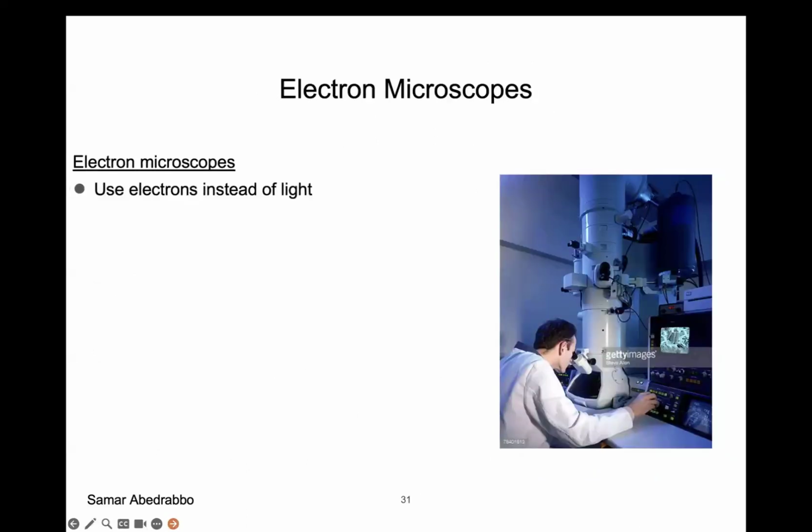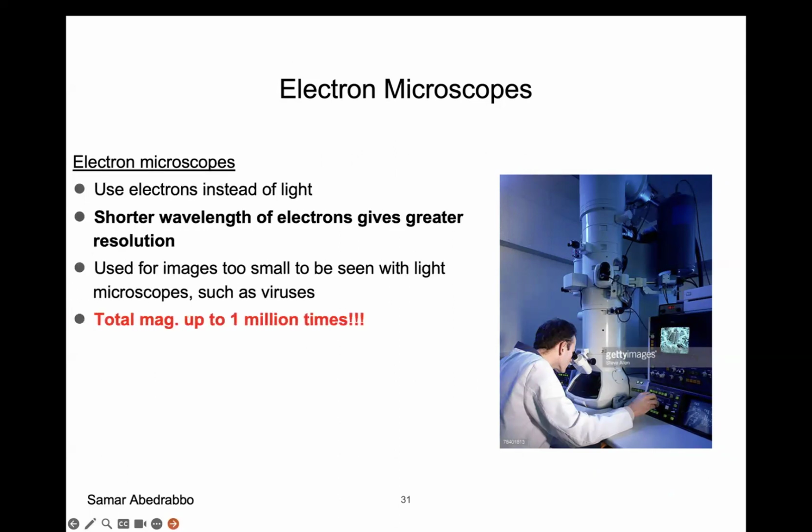Next is electron microscopes. So everything so far we've been talking about is light microscopes. Now we're going to talk about electron microscopes. So electron microscopes use electrons instead of light to achieve much higher magnifications and resolutions. The reason why we don't see them in lab, well, one reason at least, is a lot of times they're huge and they need a lot of work to get set up. So it's not something that you can just have in a traditional lab.